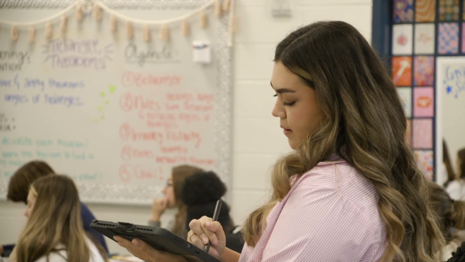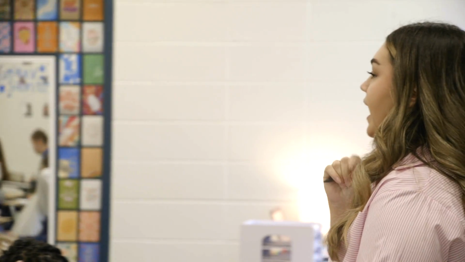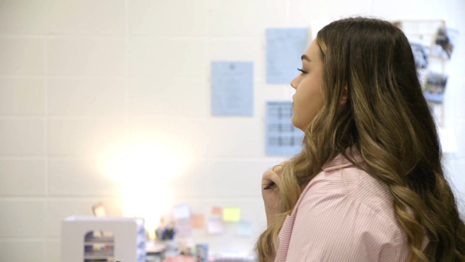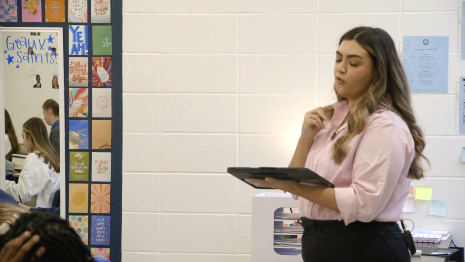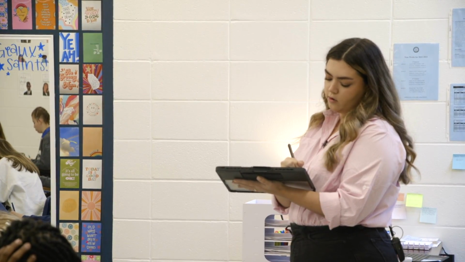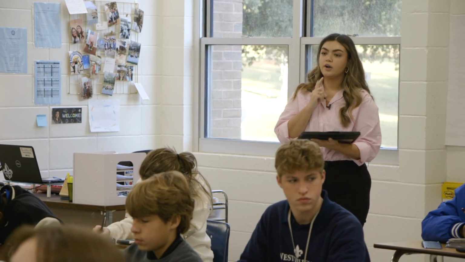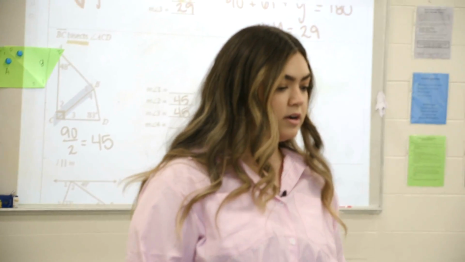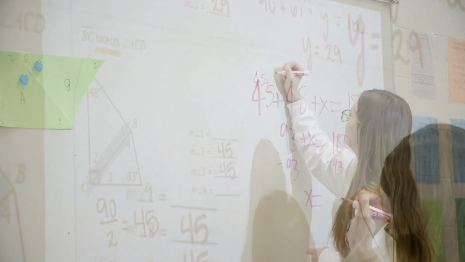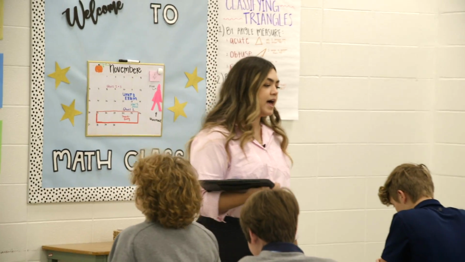So if BC bisects angle ACD, what does that mean for angles 2 and 3? They're both 45 degrees because the total angle is 90. So angle 2 and angle 3 are going to be 45 degrees. Okay, Carmen's going to go do angle 1 on the board. I got angle 4. And you got angle 4. Let me check your angle 4. Everyone, go ahead and check angle 1. You should have set it up: add 45 and 48.